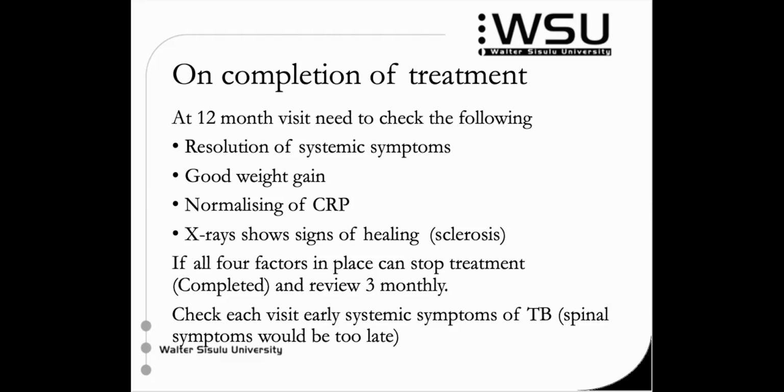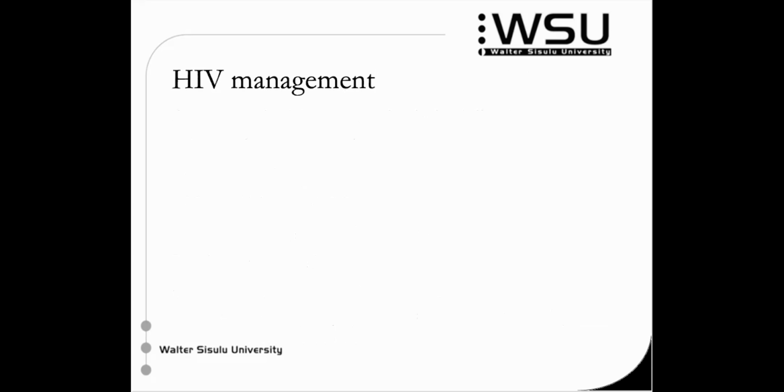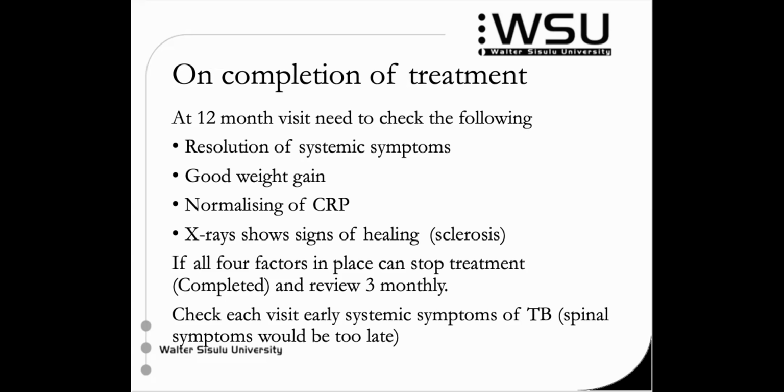If you see all of that, you can say, great, we have successfully medically treated. And then at this stage, you can decide to stop your treatment, and then you'll review your patient on a 3-monthly basis, where you're going to be looking for systemic symptoms of TB. So you don't want to wait again till the spine flares up. You want to start seeing any signs of your TB flaring up. And I would follow up a patient for a good 1 year or 2 years. If you don't obviously have any of those things and you're not sure, that's when people will normally extend the treatment, and they would normally extend with 3 months at a time.